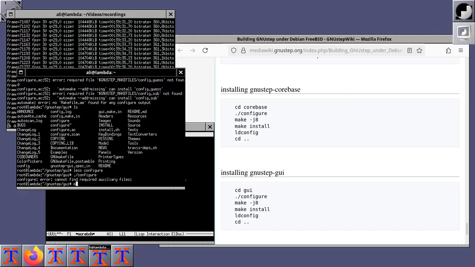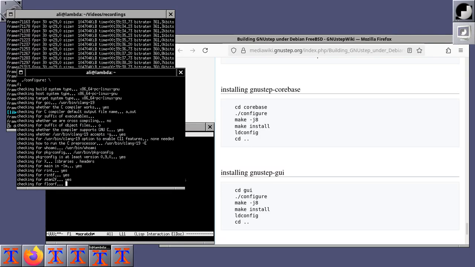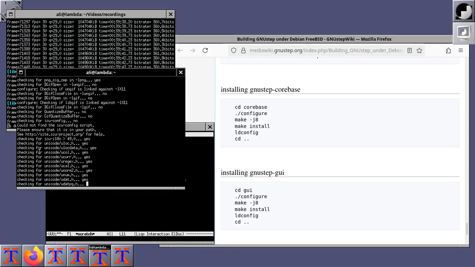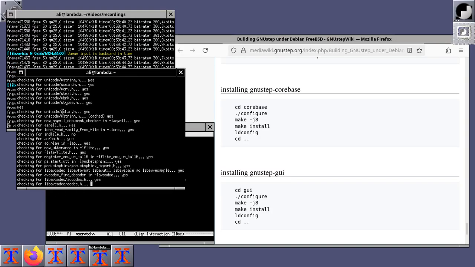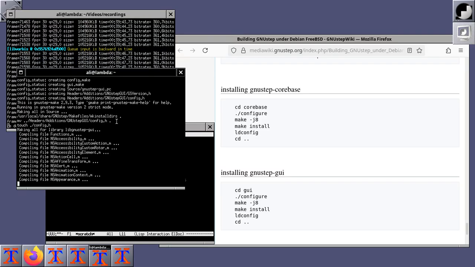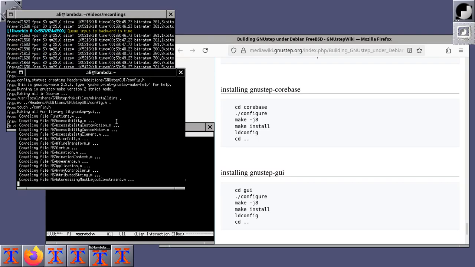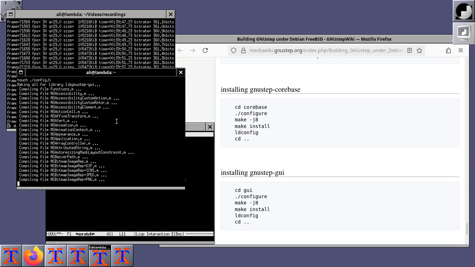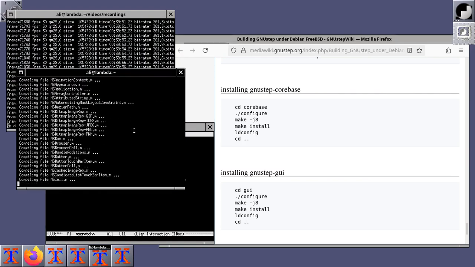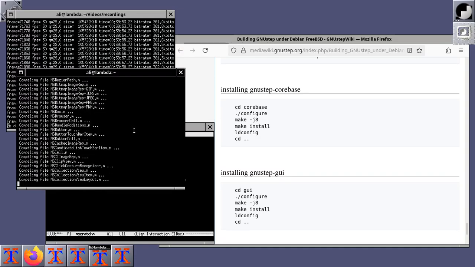Let's YOLO it. You do make, and it does the look. Their make does the configure thing, but their ./configure doesn't do the make thing. I can't question it, can you? You just gotta install it like that.